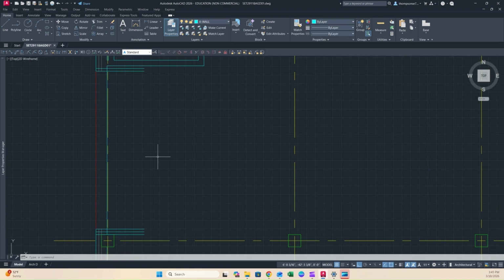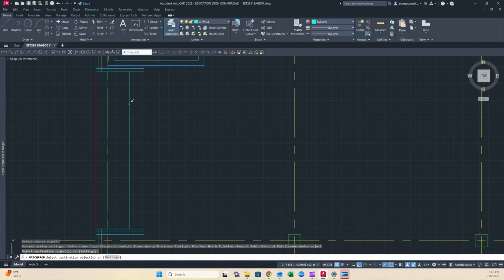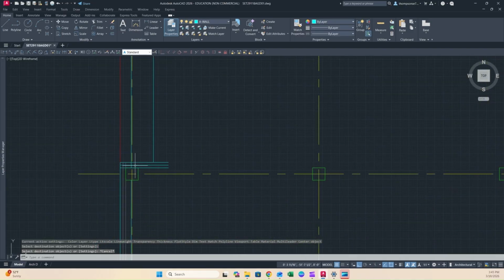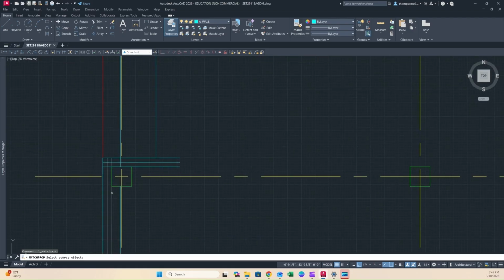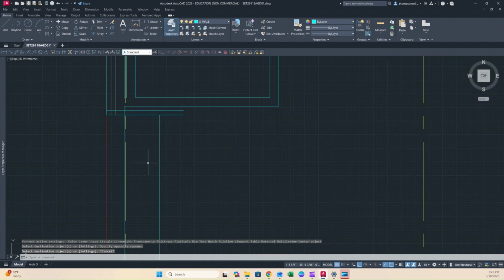And let's see, from the edge of the loading dock to the outside wall is going to be 4 feet. Do an offset of 4 feet. There we go. And I'm going to go ahead and change this back to the wall layer. There we go. And I'm actually going to go ahead and change these as well so I can keep track of what's happening. And I can actually trim this off as well.